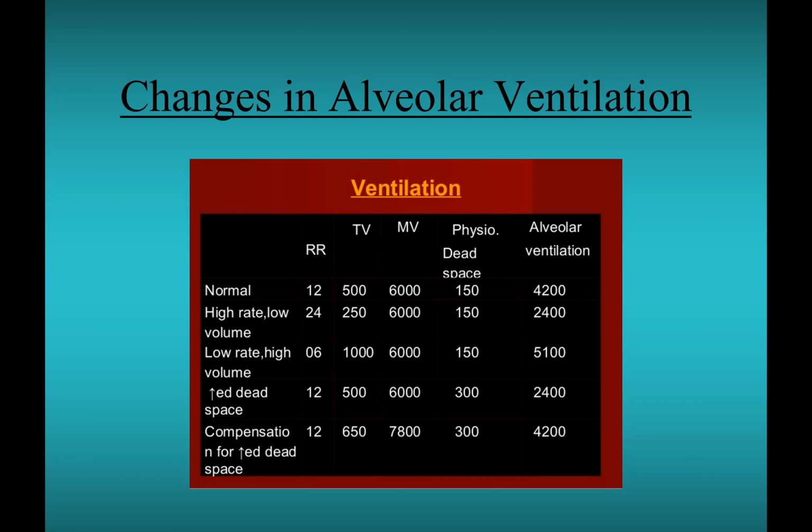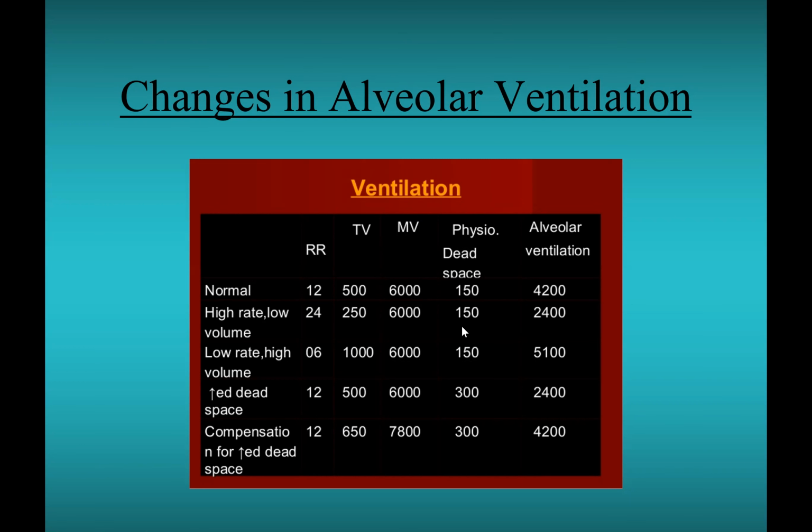So let's look at the next situation. Let's say we have a person who's a little tachypneic, their respiratory rate's 24. Because they're breathing so fast, it cuts down their tidal volume to only 250 mLs if we were to measure it. And then we still have a minute ventilation of about 6,000 mLs, because remember, respiratory rate times tidal volume gives you your minute ventilation. And then we have the typical dead space of 150.